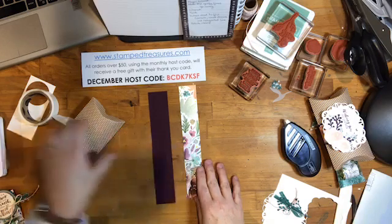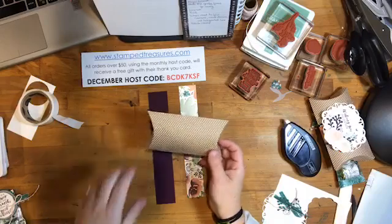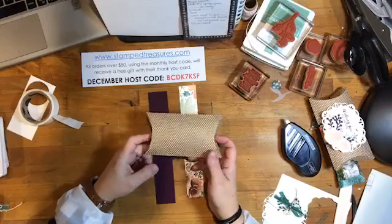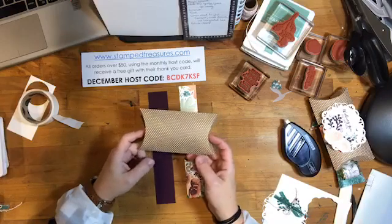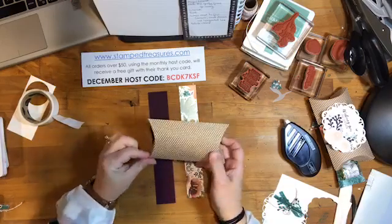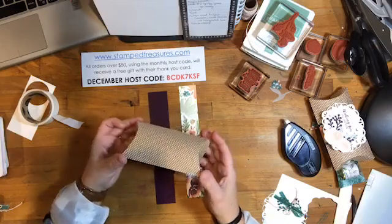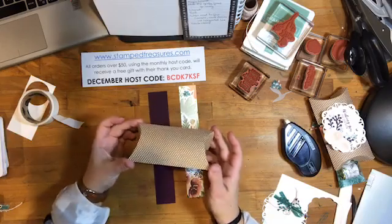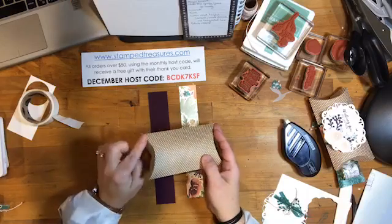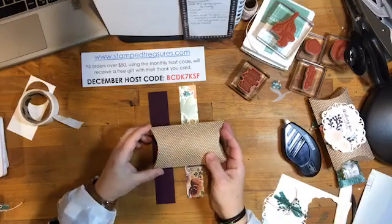Anna says, can these be made from scratch? Well, we used to carry a pillow box die years ago. You may be able to find a pattern online to make from scratch. The only thing is, I think it would be hard to figure out this curve line, but if you searched YouTube for pillow boxes, you might be able to find a pattern to make them online. So you can give that a shot, Anna, and see if you can find something. I just think it would be hard to get this curved line, but maybe there's something that I'm just not thinking of that would make it easy.